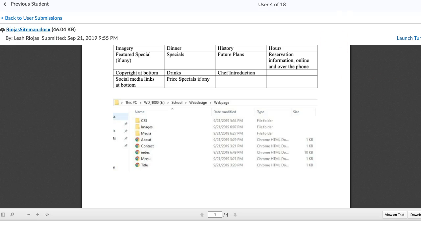All right, so the rubric asks two things. Have you included a sitemap? And you have, but it's a little bit confusing to me, and it's not coded. I'd like to see an unordered list, which you have in your web page that has become your navigation. I'm a little torn there. I'm going to say that you're proficient in your file management structure. Just figure out a way so that you're not overwriting index.html.